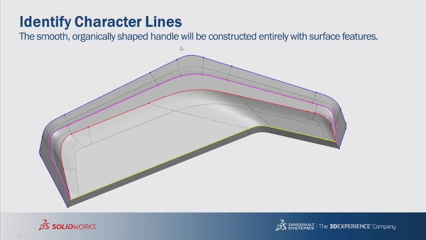So I had a sketch that I'd started with, a nice hand sketch that I wanted to meet. And I knew that there were some significant character lines on this electronics enclosure. So we have this outer perimeter that I want to emphasize. I have this flat surface on the top. There were some electronics in here that needed it to be this size, so I emphasized this pink character line. Then we had an angled face where an LCD ultimately goes over here. So I had this other character line, kind of hard edges on the model, and then finally this fourth character line at the back. Those were the hard edges in the model. Everything else was smooth surface features that we wanted to connect seamlessly.